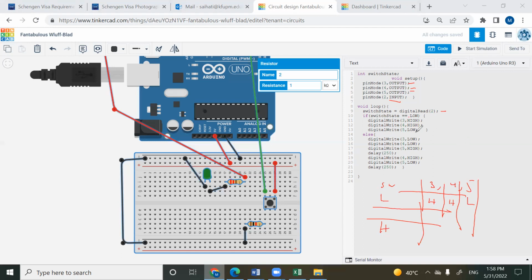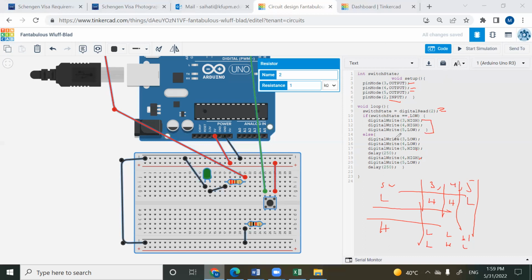Yeah. Then else, what will happen? No, no. 3, 4 low. So this will be low, low, and then high. Then 4 is high. And 5 is low. He didn't mention 3. So this will be low because he didn't change it, right? So what will happen? Actually, if you press 1 time, this one will be on, then number 4 is on, then it will read again, and you are removing your hand, so it will stay at this stage.